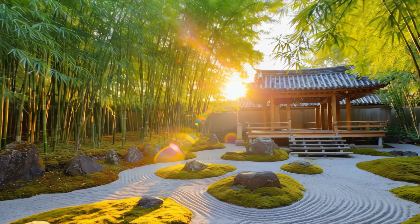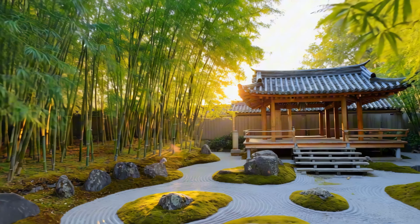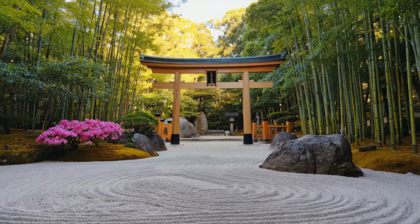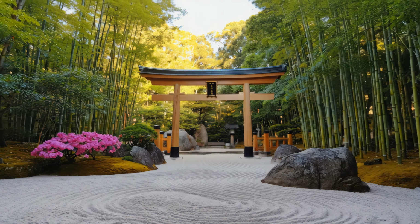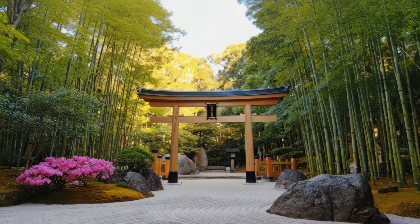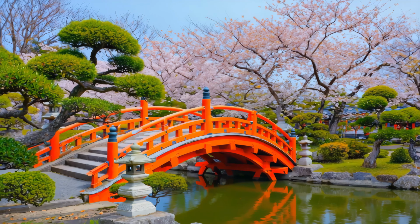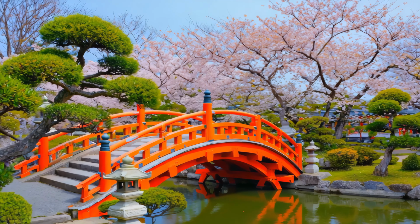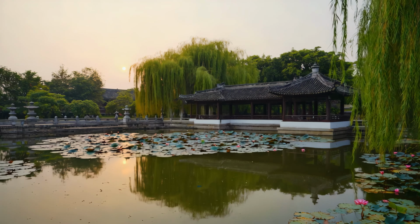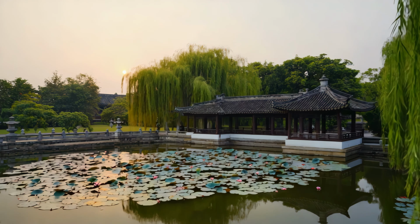Guide experience. Gates, bridges, and paths control how we move through and perceive the garden, creating a sequence of revelations rather than a single comprehensive view. This embodies the Japanese concept of miegakure, or hide and reveal. Connect to cultural context. Garden structures link visitors to broader Japanese cultural traditions, from tea ceremony to poetry composition to contemplative practice. This cultural resonance adds depth to the garden experience.